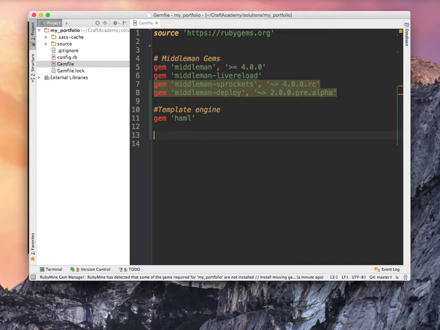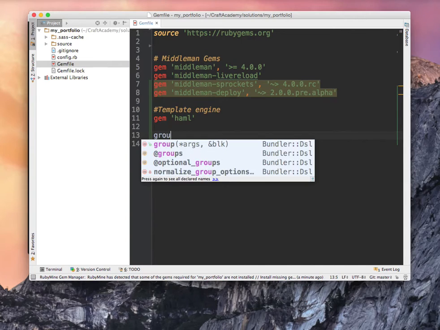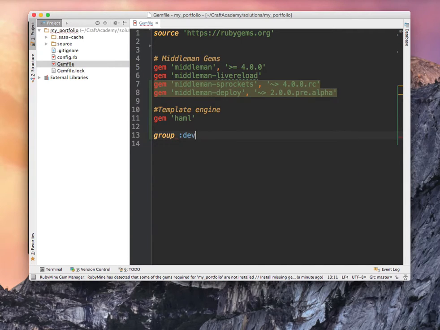We want to create a group called development and test, and we want to add some gems into that group. I'm just going to paste some code here so we can get this show on the road.